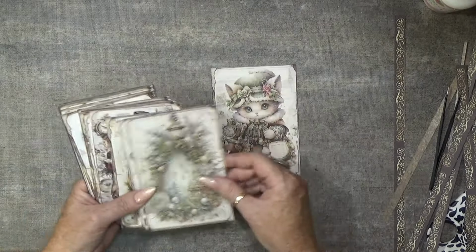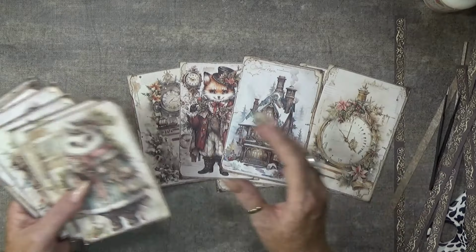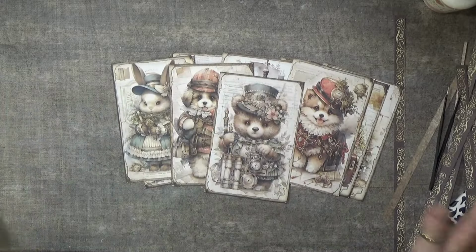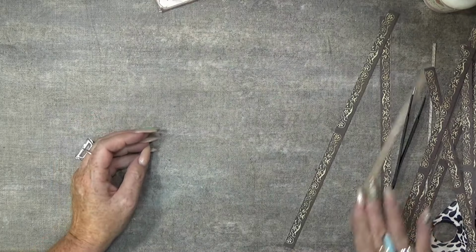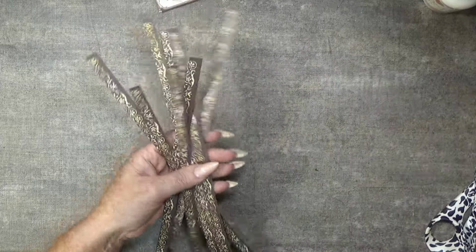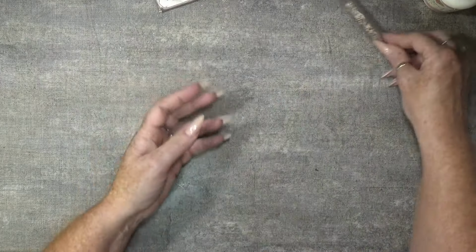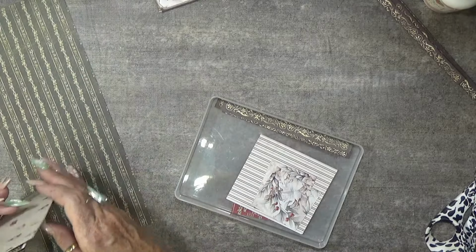Okay, and then I have a big pile of beautiful cards. How easy are these to make your Christmas cards with. That is so easygoing and so lovely. Oh yes. Okay. Ready to be used, and then these little strips. I am not throwing them away, of course not. I did not make them for any purpose, so we are going to use these. So don't throw these away. Okay, so that is all what I cut out. These are my cutting outs from my earlier cuttings.